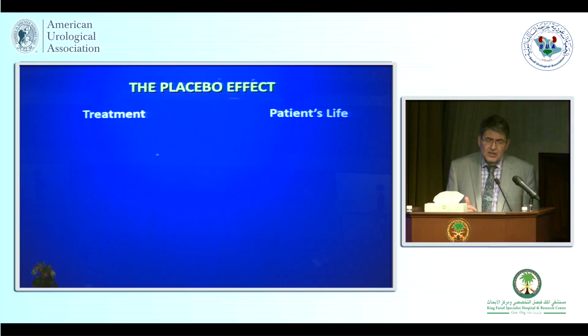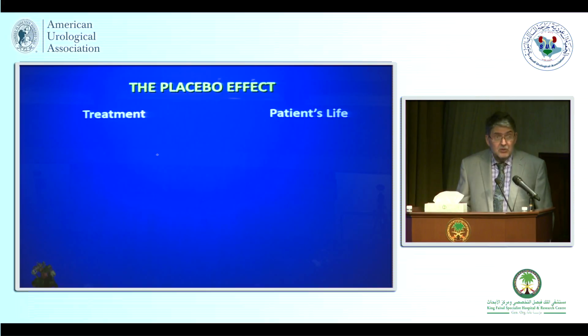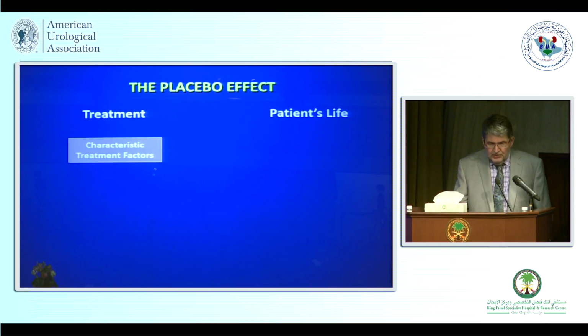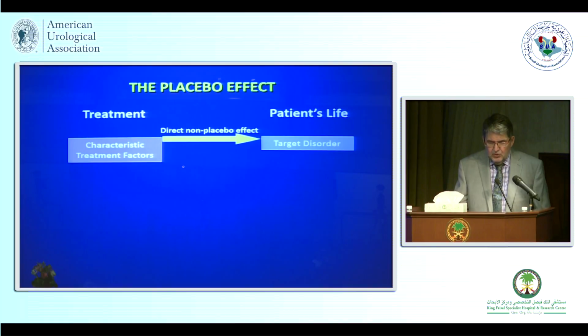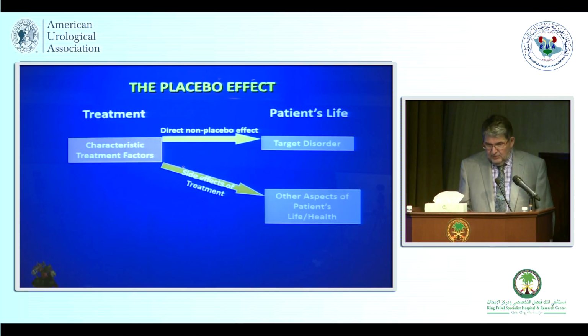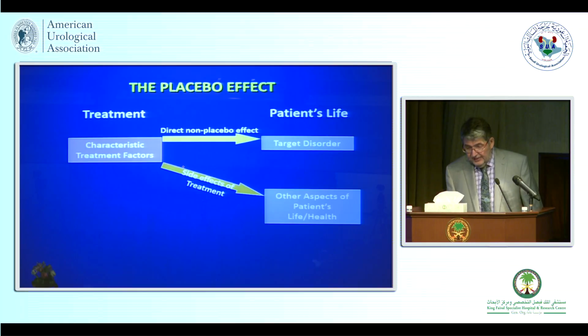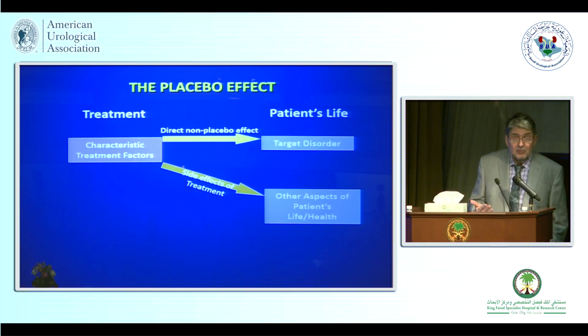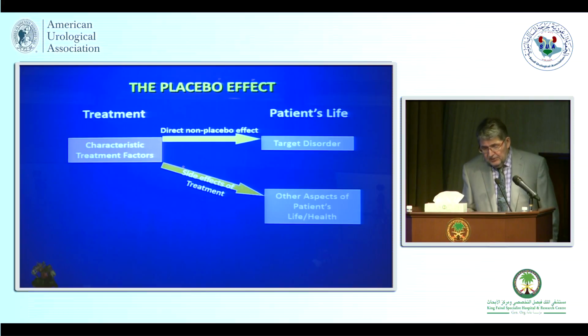And in those diseases, there's a ubiquitous phenomenon that enters our thinking and our analysis of data, and it's called the placebo effect. So the placebo effect goes as follows. If you give a treatment to a patient for a certain disease, you exert a direct effect that is not a placebo effect. So you take a drug, and the drug lowers the blood pressure, and that's a direct effect. But the treatment also has side effects. So for example, you give a diuretic for blood pressure, it lowers the blood pressure, but it also has a side effect.